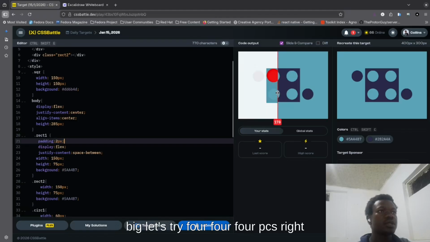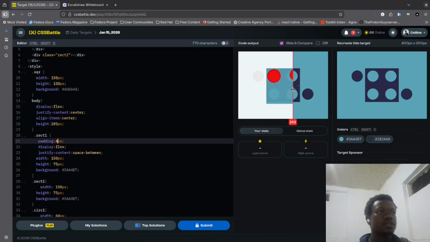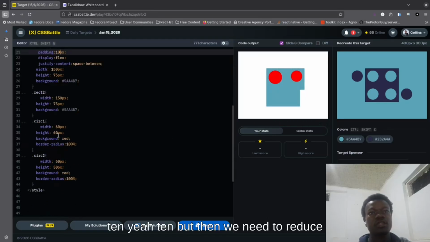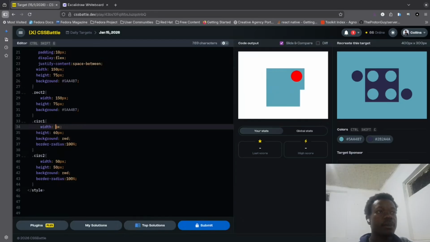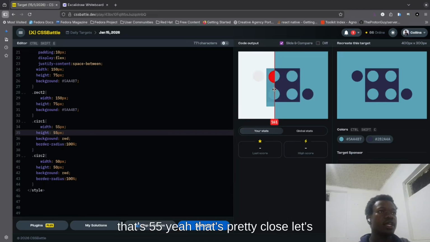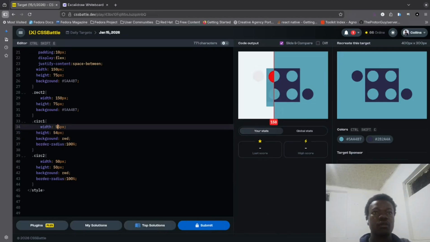Not that big. Let's try 4 pixels, 6, 8, 10. Yeah, 10. But then we need to reduce this to 55. This is the width and height of the circle. 55. Yeah, that's pretty close. Let's do 54. 53.